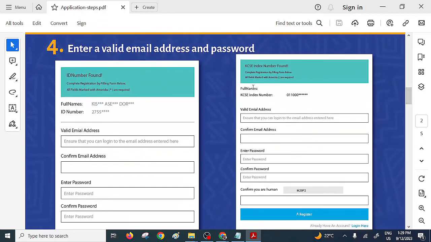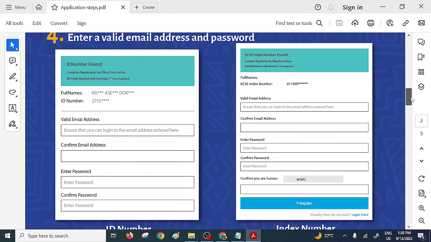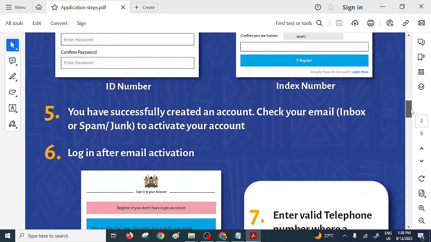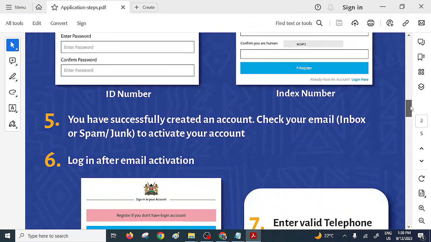We have said you can always use your index number, so they can detect your index number automatically, so you don't need to worry about that, but ensure that you enter a valid ID number, right?